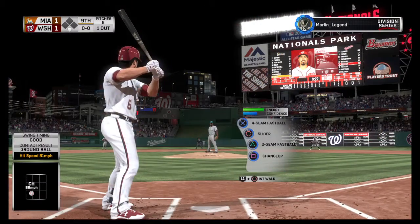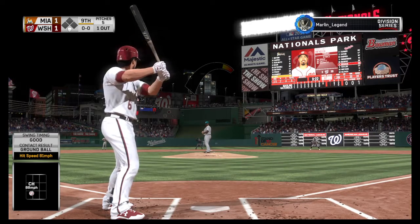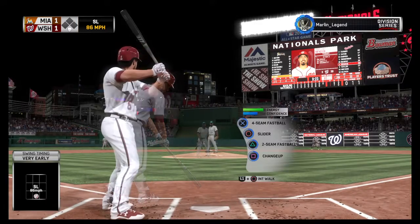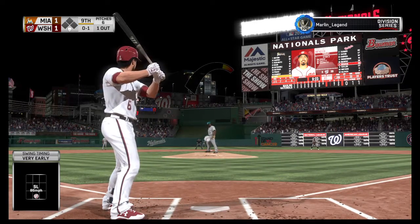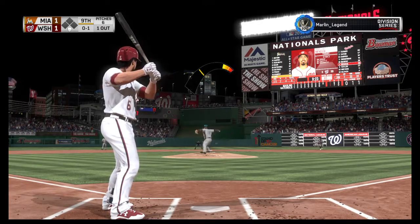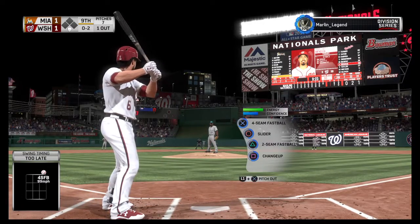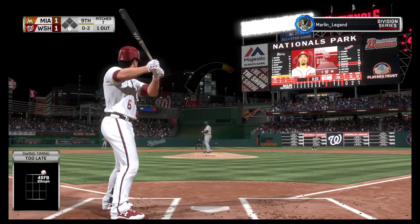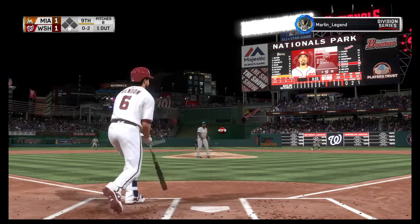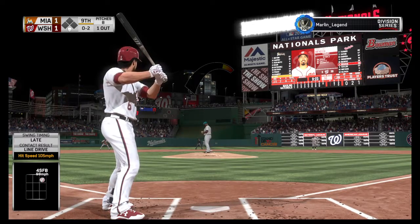In now is third baseman Anthony Rendon, number 6. No hits in 3 tries so far. He's struck out once. From the stretch, here's the pitch. Way in front of a great slider that time. They've done a real nice job keeping this guy in wraps in this one. No hits for him so far, and what stands out to me is they're going right after him. They're not pitching him like they're afraid he's going to do any damage. He might have been setting him up with that high fastball to change his eye level. Now he's got him set up. Maybe he'll go down the zone. And a liner foul into the seats down the right side.